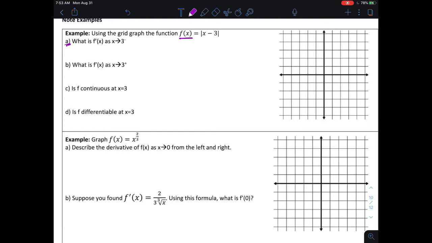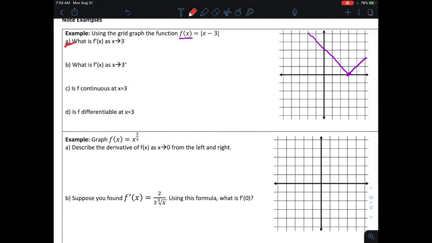So the absolute value of x minus 3, it's going to have the elbow at 3, and it's linear, so as I go to the right, it's going to increase by 1. You can always just put in numbers for x and evaluate. As I go to the left, it's going to go like this. All right, so there's our absolute value function.